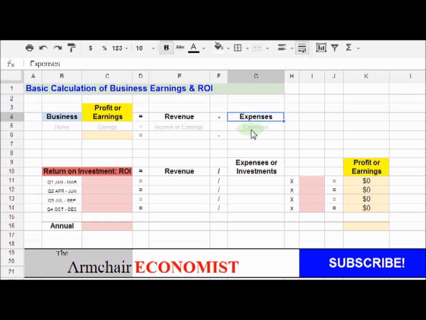minus expenses. Now, in today's example, we're going to fabricate a company that has expenses of $800,000 per period. This period could be a week or a month, or in this example, a quarter. A year is divided up into 4 quarters. First quarter is January, February, and March. Q2 is April, May, and June. Q3 is July, August, September. And Q4 is October, November, and the all-important December.